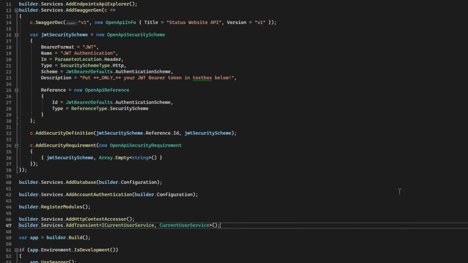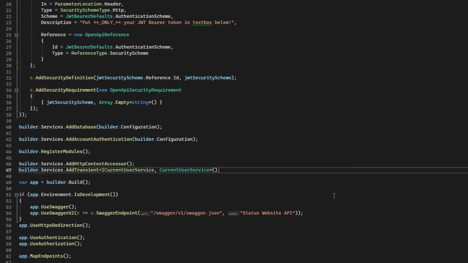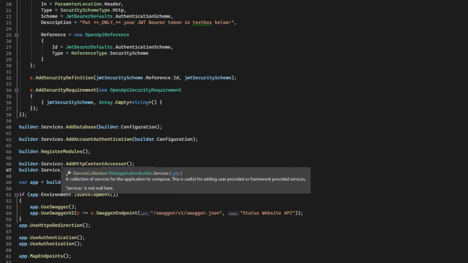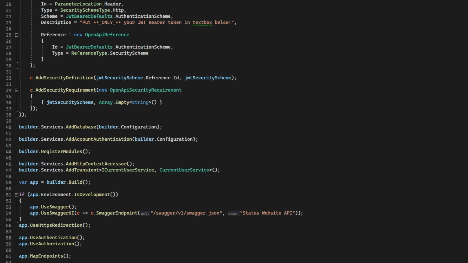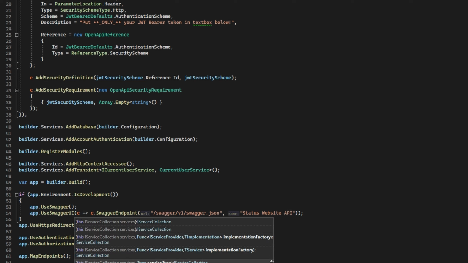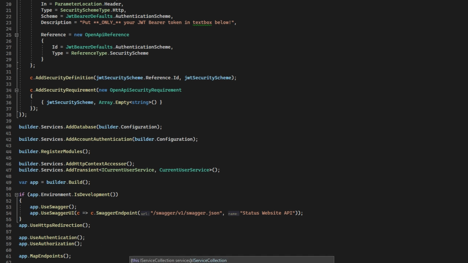But I wanted you to know how that dependency injection actually works under the hood. So if you are writing some sort of console application where you don't have the ability of having the service collection being provided to you when you are creating the web builder, you can also just create your service collection yourself. So you can use the new ServiceCollection, and as you can see, the service collection is just simply a list that you may add some transients to, like the current user service, for example, and then you just build it and you get a service provider out of it.